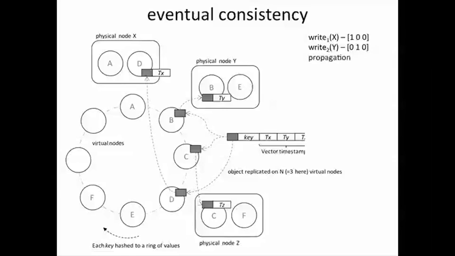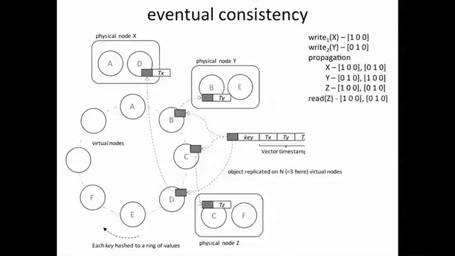Next, this write is propagated to all the replicas. Both writes are propagated to the other 2 replicas, so x gets the value from y, 010, y gets the value from x, and z gets the value from both x and y. Now in each of these cases, neither of the 2 values of our record are greater than each other in vector terms, so each replica has to maintain both values until something more interesting happens in the future.